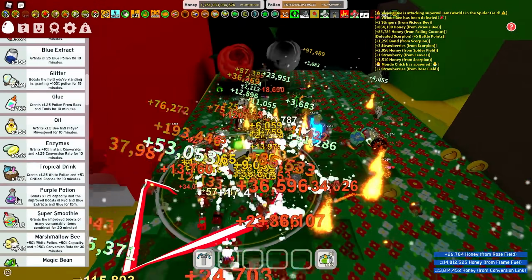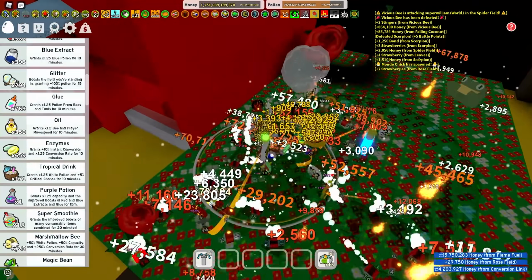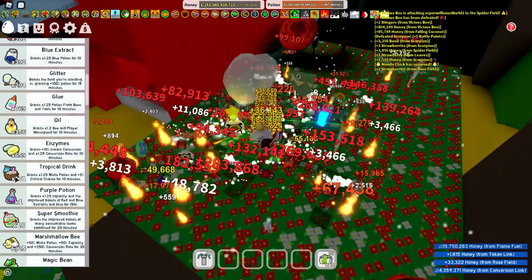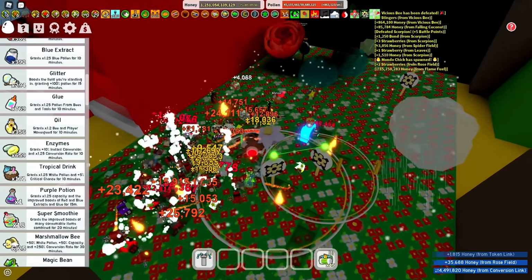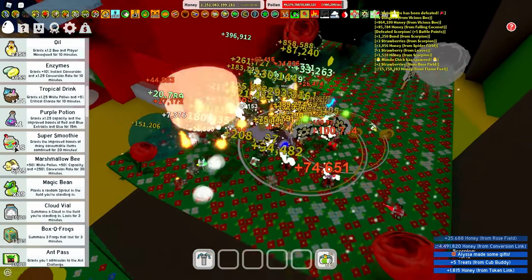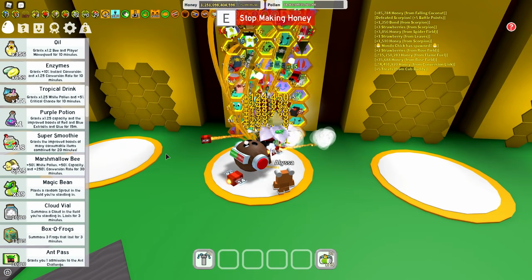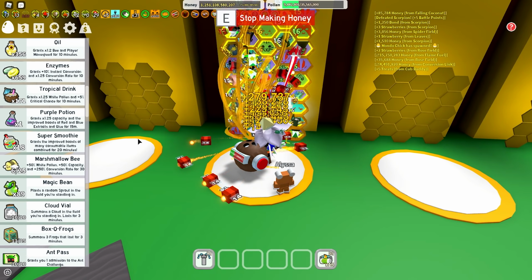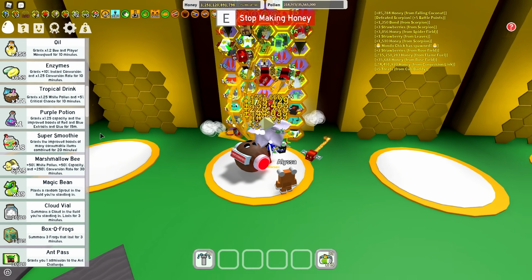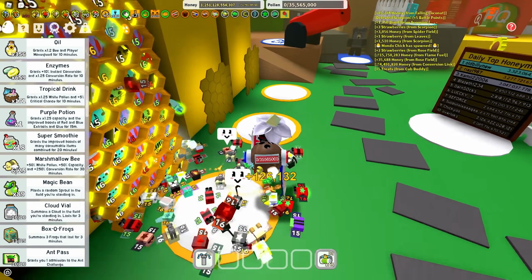Now, when I said if you use a purple potion, be sure to have oil, enzymes, and tropical drinks, well, the point is because purple potions do not give you the tropical drink buffs, the enzyme buffs, or the oil buffs, so you need to use these separately. However, if you're using a super smoothie, it gives you every single buff in the game. If you're going for a really good boost, use a super smoothie. If you're going for an average boost, use a purple potion. Also, purple potions make very good donations as they give you 6 to 8 times wins, sometimes 9 times, just rarely though, but yeah.